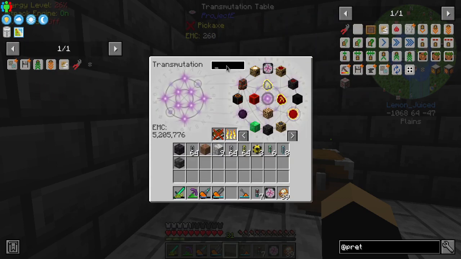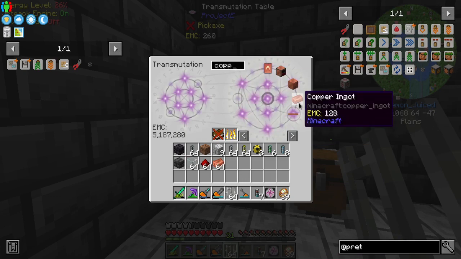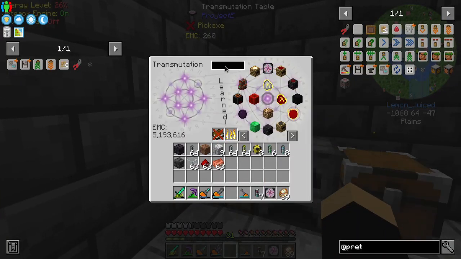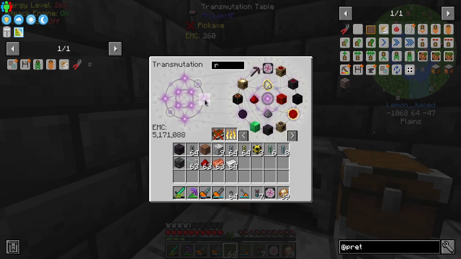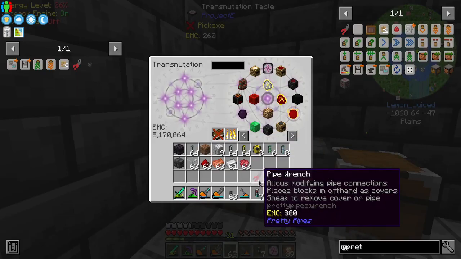Okay, pipe wrench. Okay, that's going to be, well, pipe is bars, glass, and redstone, and copper. Glass, redstone, copper. Let's try this. In theory, these pipes can both import and extract, so they might be the choice. Pipe. Okay, pipe wrench is going to be iron ingots and rose red. Man, getting this to work is probably one of the most annoying things I've had to come across in this mod pack so far.